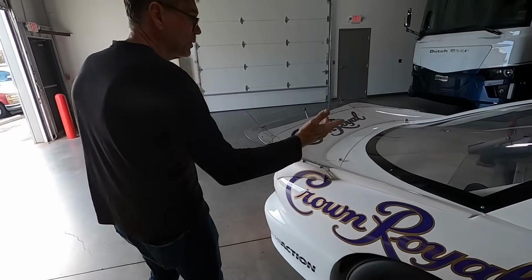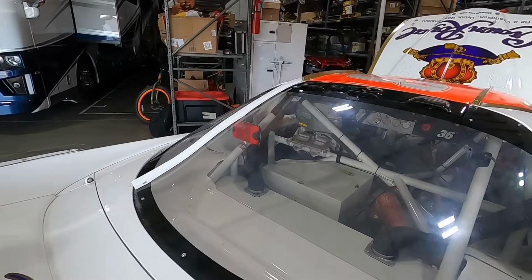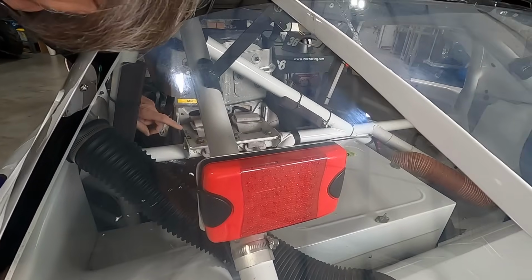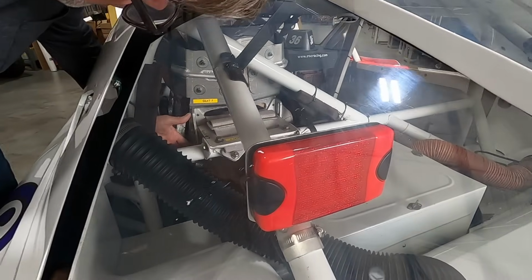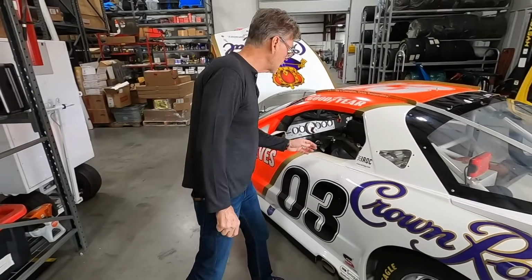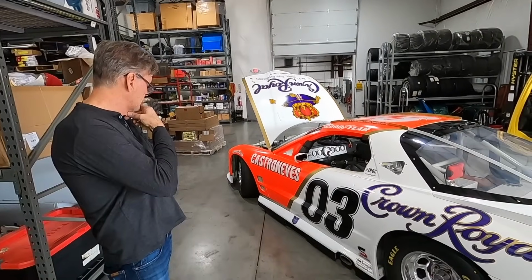One of the biggest things you see is the safety, the way the seats were mounted, and the seats going from the fiberglass buckets used in the 80s to all aluminum, good containment seats. The seat brackets were adjustable, making sure the drivers were safer. So we learned a lot about safety throughout the years. And as I said, Jay Signore and his guys have continuously worked to make things better. So this is car 36.